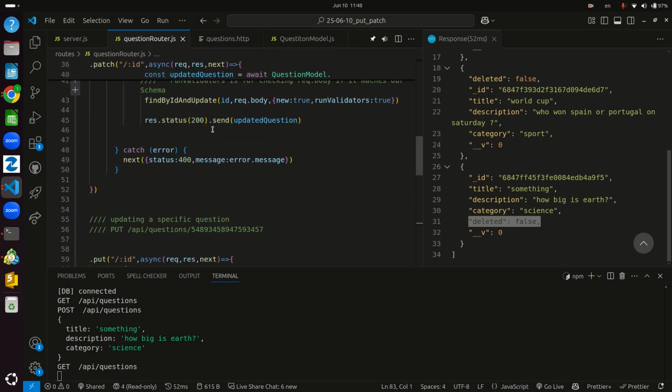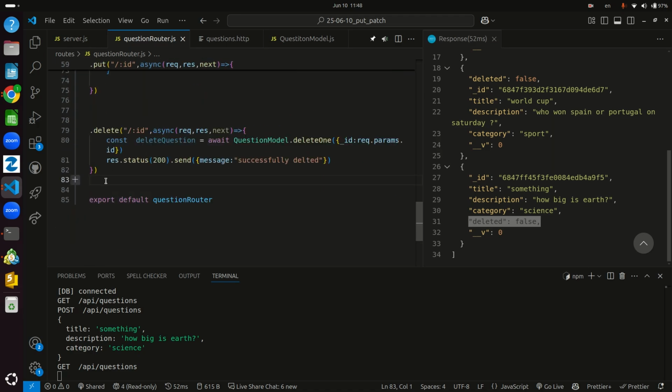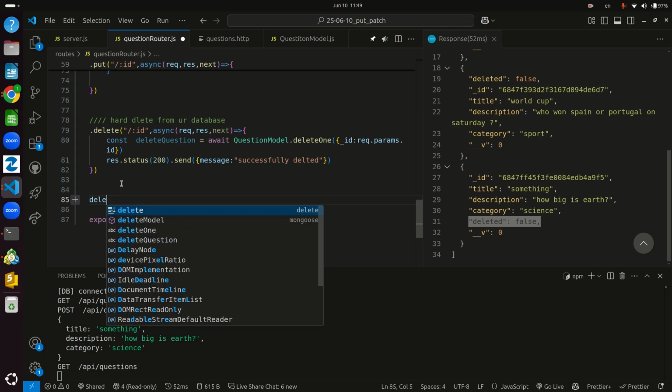So somewhere in our code, you can use the same one, but you want this one to be a hard delete, just a hard delete from your database. If you want to have that, you can keep it. Another one, you can have as a soft delete. Also the same endpoint.